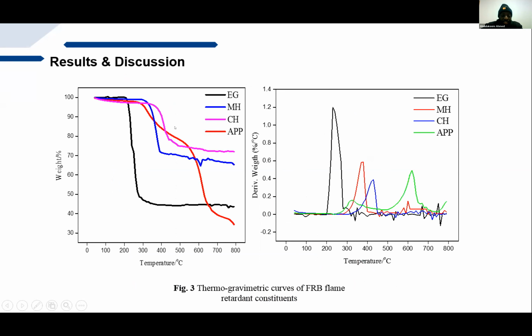Now on the left is the thermogravimetric analysis curve, and on the right is the derivative thermogravimetric analysis curve. So I'll use this one for the purpose of this presentation. We noticed that the earlier picture showed the base asphalt had a temperature range from 0 to 600. And by combining these 4 flame retardant materials, we've been able to expand that range of temperatures. They have a combined temperature reaction range of 0 to 800, which is sufficient to cover that of the asphalt.